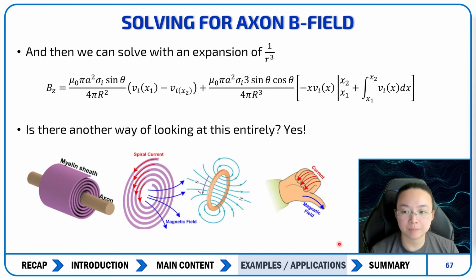of large thickness. So you can then do an analysis on different sections of the myelin sheath between the nodes of Ranvier. So you're going to end up with a bunch of these. So this is just one myelin sheath, but you have a bunch of them going along the axon. So you can do your magnetic field analysis on 1, 2, 3, 4, X number of myelin sheaths. And you'll find that in order to generate and sustain an action potential, the myelin sheaths on the same axon have to have opposing spiral currents. So think about that and why.